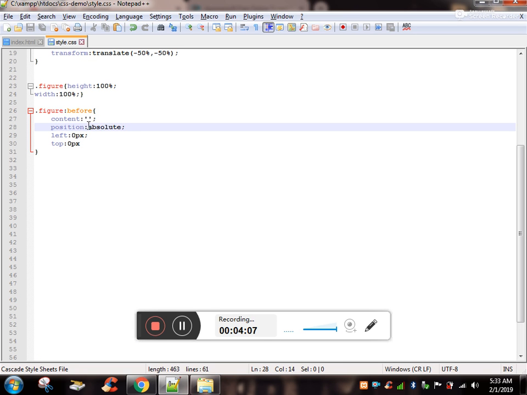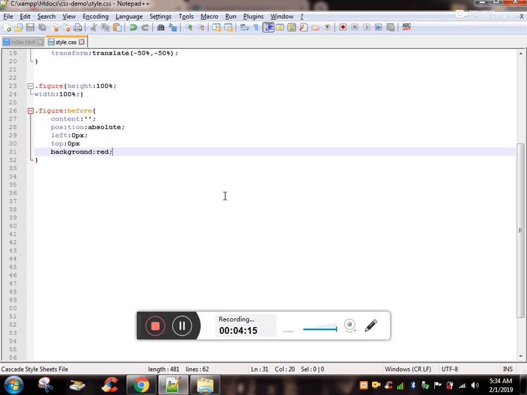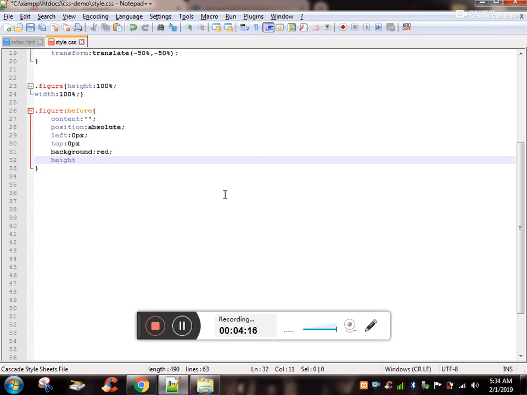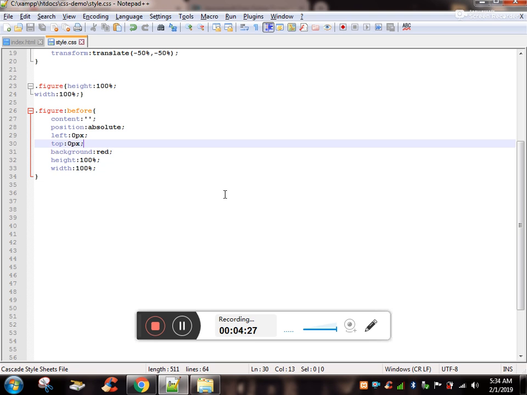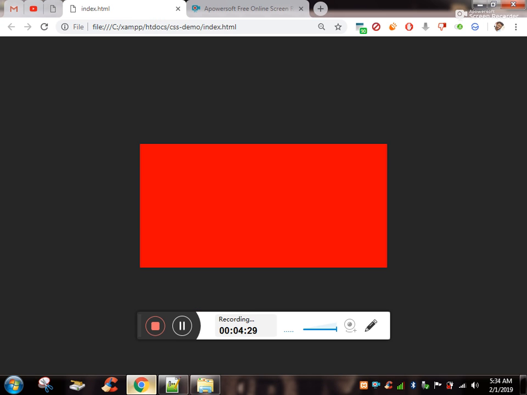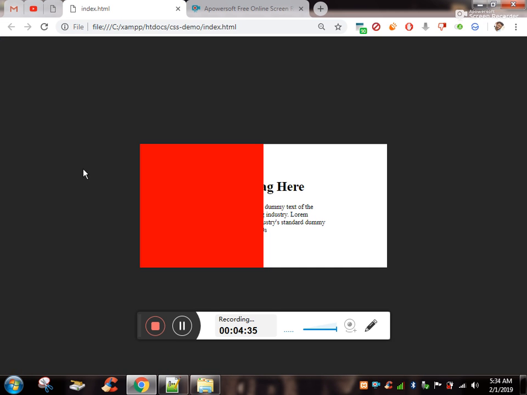In order to see it, I'm going to give the background as red. Let me give the height as 100% and width as 100%. Now that will go out. So I don't need 100% width, I just need 50% width.